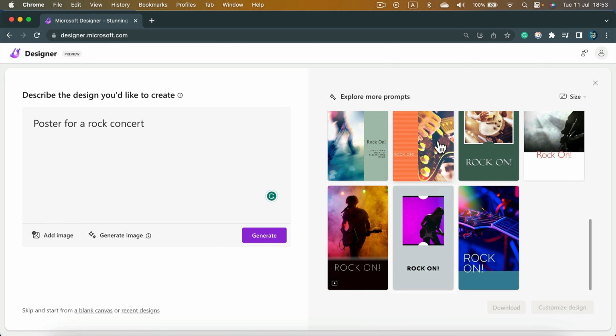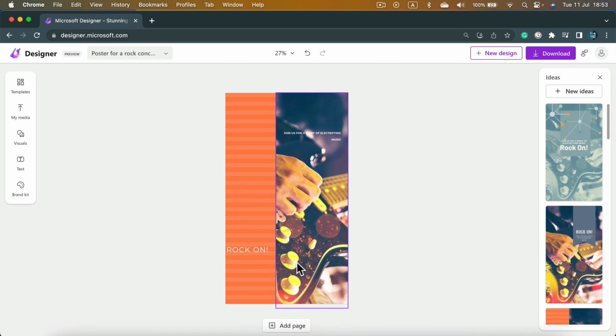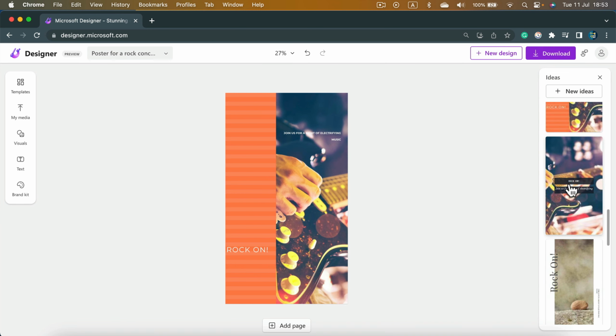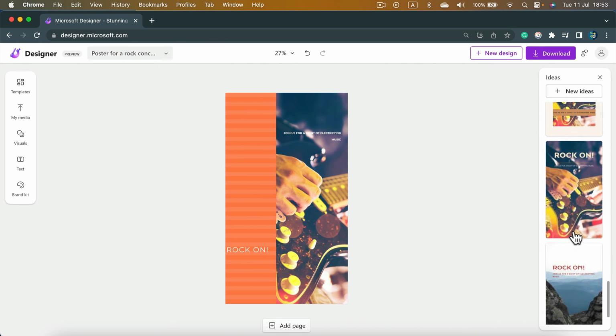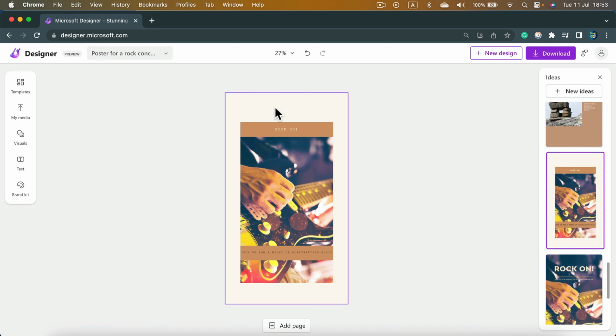If there's one that you like, you click on that and you click customize design. And that's important to understand. That's just merely a starting point, okay? And we can still remix those ideas. On the right side, we got more options, more ideas. If you are a Microsoft Office user, you will recognize this. It's like Designer trying to remix the content that is already in. But that's definitely not what I need here.